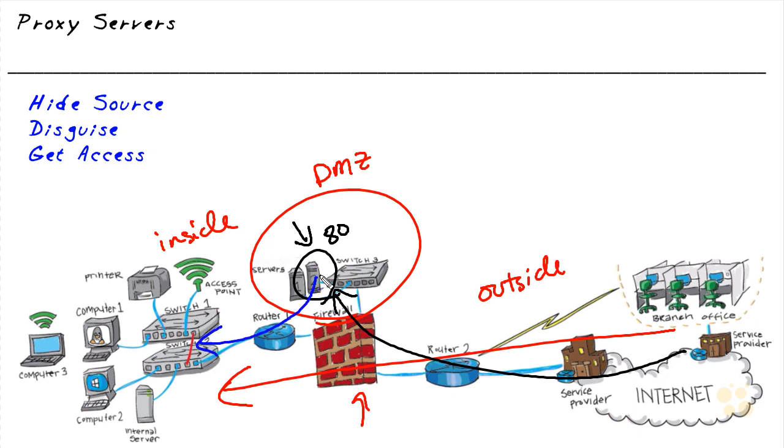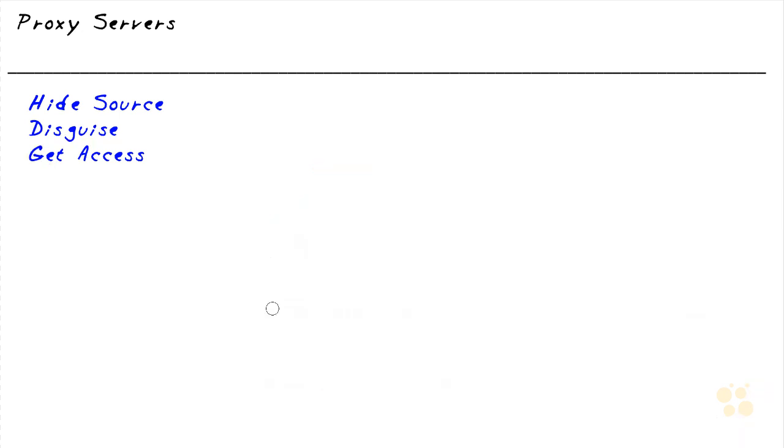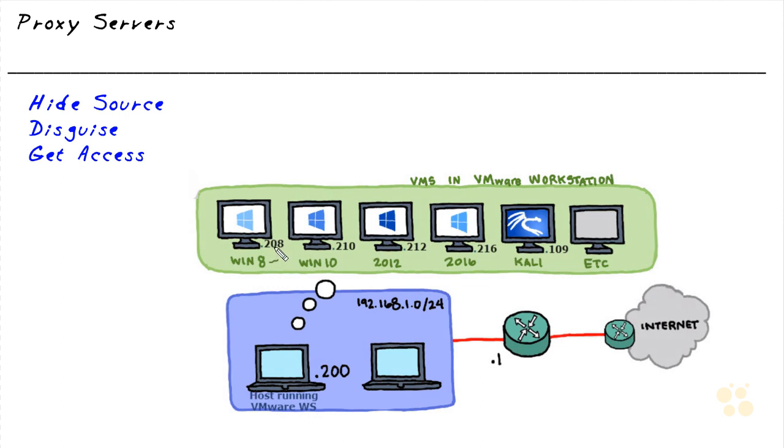So before the attack and the proxy was put in place, the attacker on the internet would not have access to the internal resources, but might after they install the proxy on a compromised DMZ device. For our example in our lab, let's do this. Let's use this Windows 8 machine and we'll have him be the client running his browser, and we'll train the browser to go ahead and use .210 as a proxy server. Now the trick or the trouble is that we need to have some software running on this Windows 2010 system to act as a proxy server.